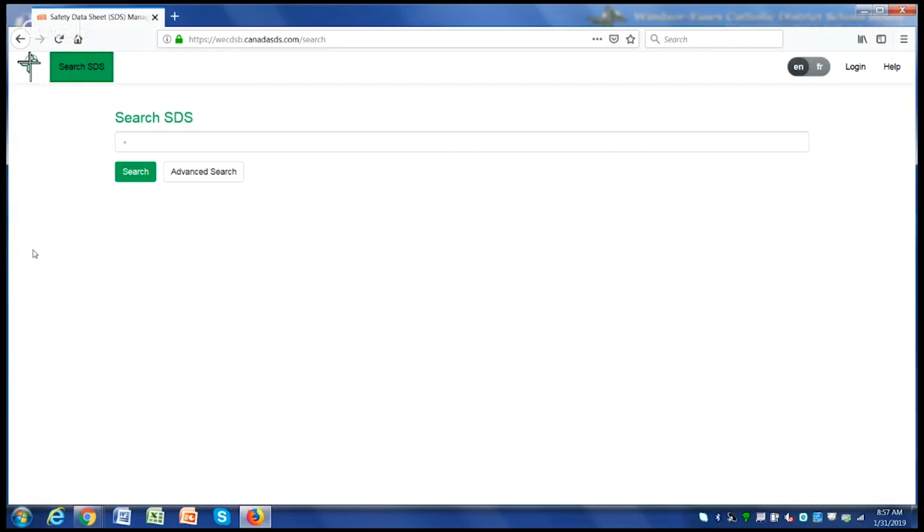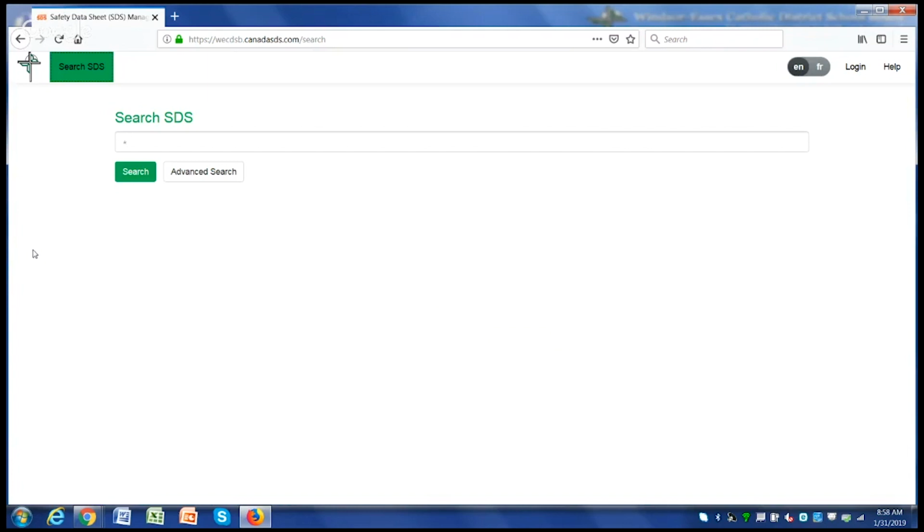The Canada SDS system was really designed around trying to make finding SDSs as easy as possible and very much the Google experience. I'm sure everyone is familiar with Google, and Google is what's called a full text search engine, which means it takes all the information, indexes it, and allows you to pretty much search on anything.